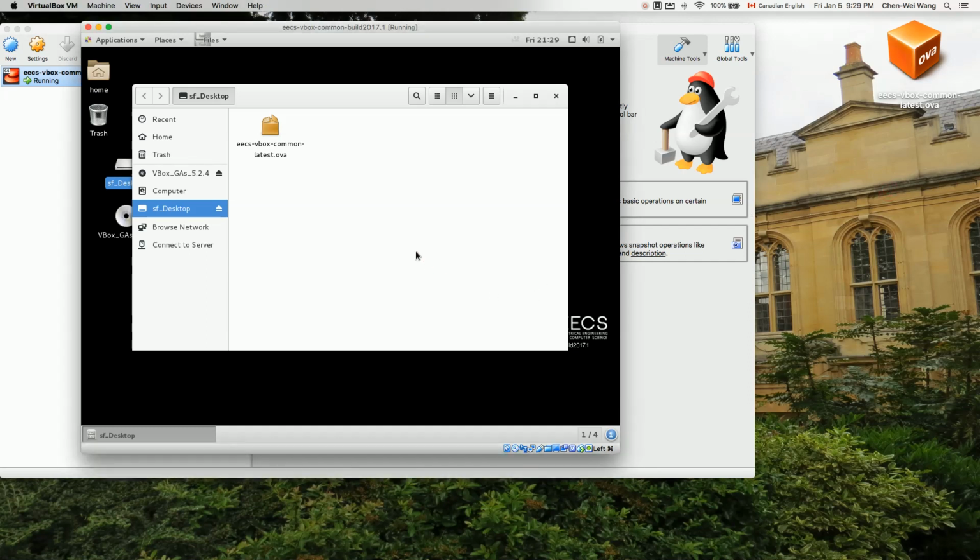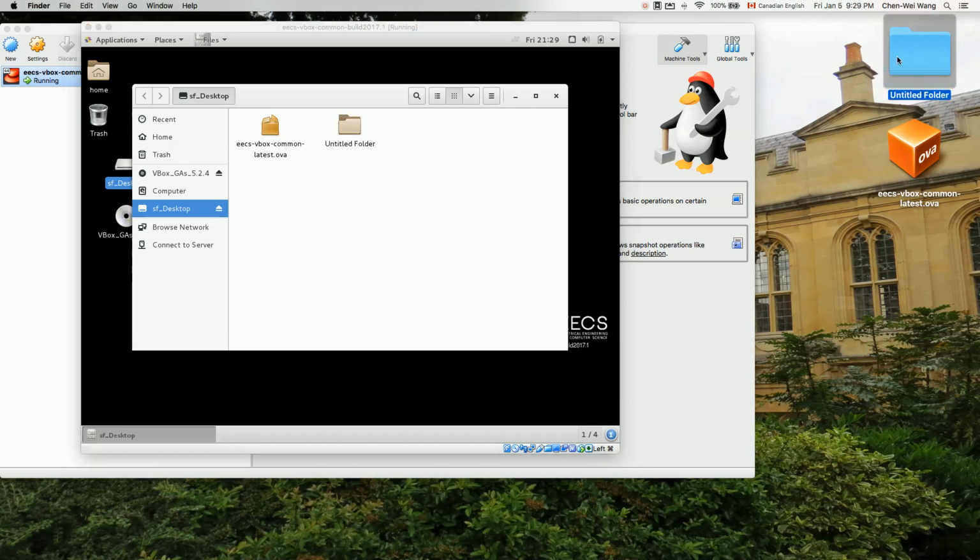Let me give you a demo. Watch what's going to happen. I'm going to create a folder on the virtual machine on this shared path. Whatever I do over there is going to take effect on my Mac host machine. For example, I can create a new folder, you can see Untitled Folder here. It's being done through the virtual machine, but the effect is also available on the Mac, right?